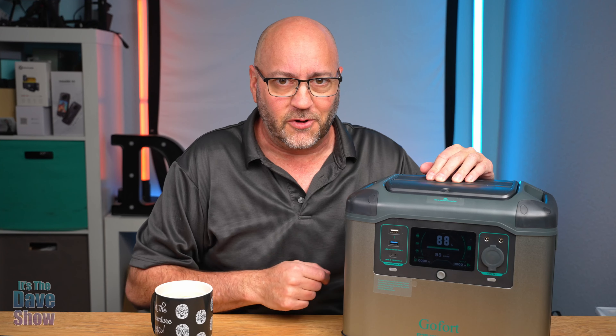So there you have it — a nice big cup of espresso, charging my phone, charging my camera batteries, and charging my laptop. You can see this can handle a lot and it didn't even push it to the max — it was at less than 1000 watts with everything being charged. You can plug in even more if you need to. That's a look at the GoFort 1500 watt power station system. Great to have for emergencies or when you're traveling and camping. If you're looking for something like this, this one may be the right one for you.